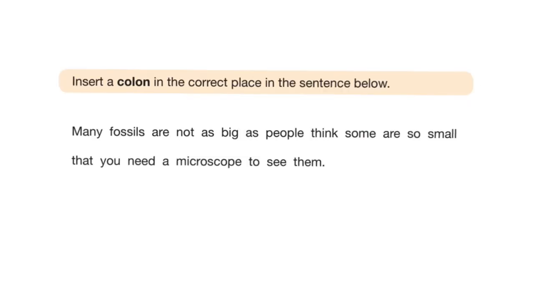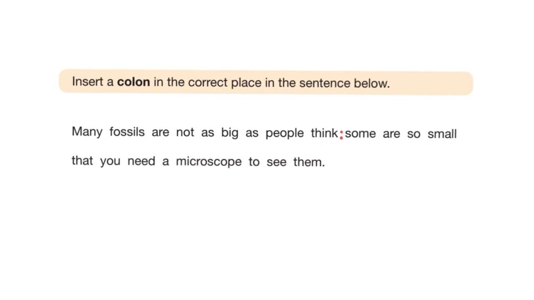Why don't we work together now to have a look at how this might be used in a SATs question? So, this is the question. This is from a real paper. It says, insert a colon in the correct place in the sentence below. Many fossils are not as big as people think. Some are so small that you'll need a microscope to see them. Pause the video and have a go. Hopefully you identified that it was here. So, many fossils are not as big as people think: some are so small that you need a microscope to see them.